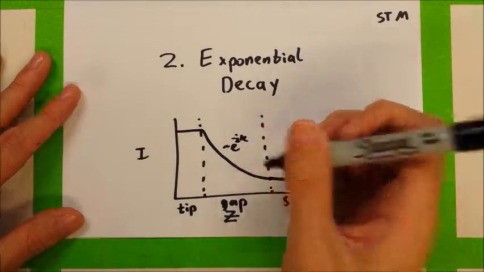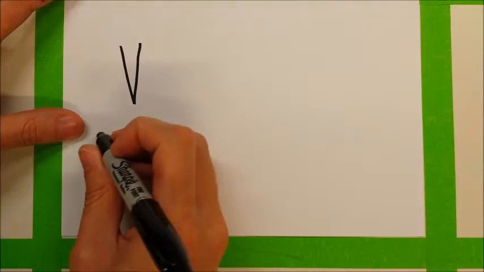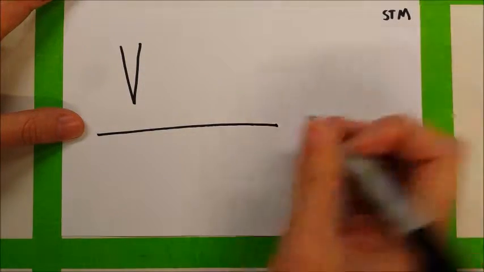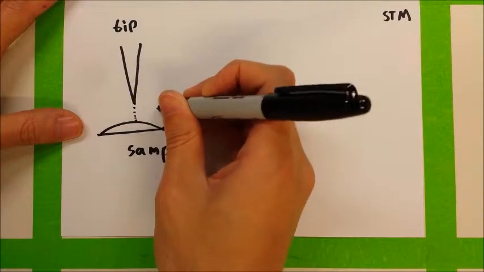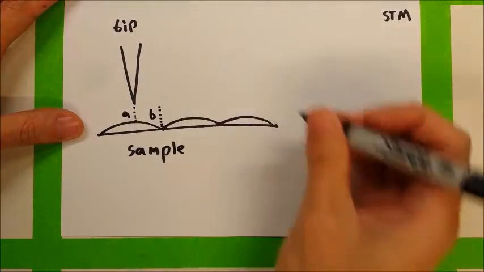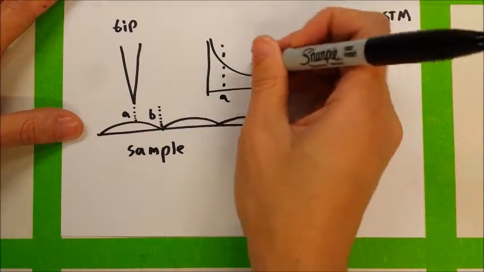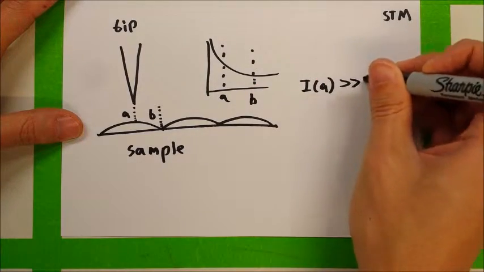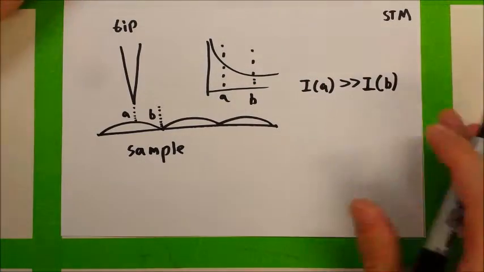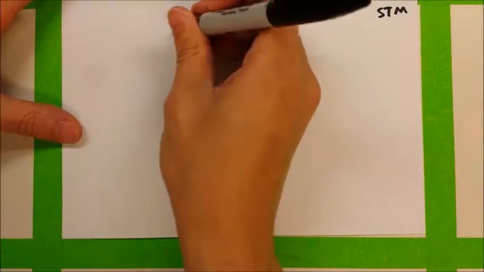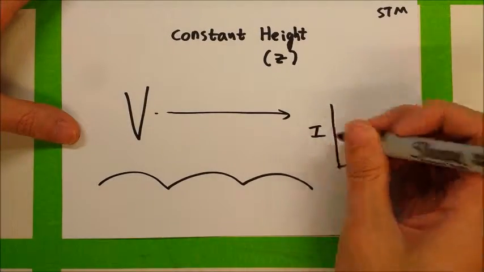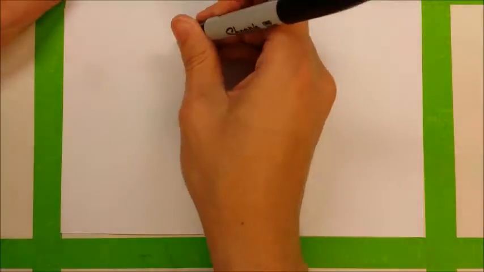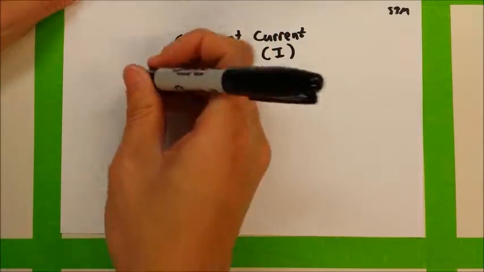So, we bring the tip close enough to the sample for tunneling to occur. Then, we raster scan the tip across the surface. The tunneling current's exponential decay makes the system sensitive enough to detect the difference between being directly over an atom and in between atoms. As we move the tip across the sample, we use a feedback system to stay in tunneling. We can either keep the height constant and measure how the current changes as we move, or we can keep the current constant and measure how we have to change the height to keep the current steady.